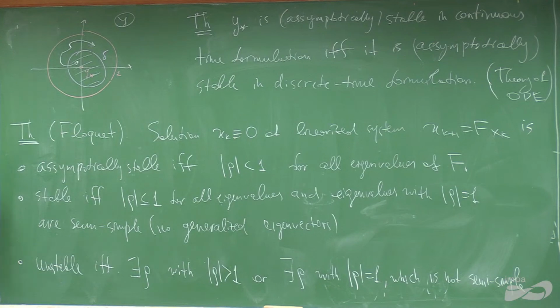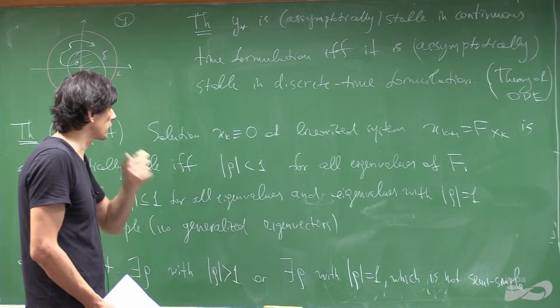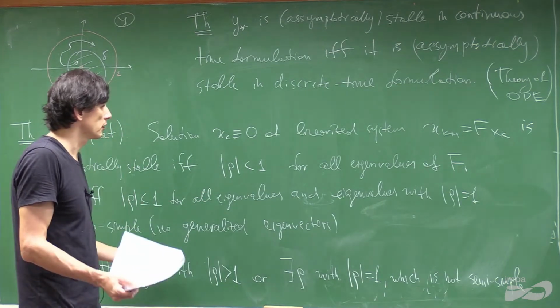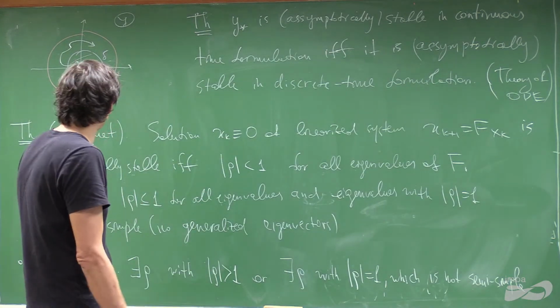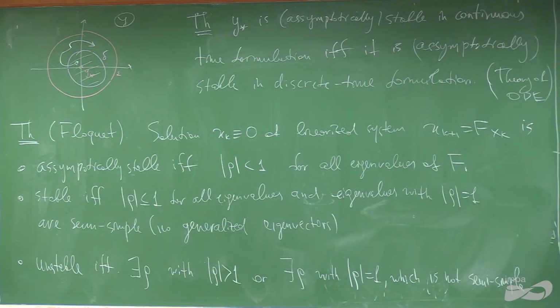So you can see that this theorem is almost a copy of the theorem that we had for linear systems. But the only difference is that the condition for the real part of eigenvalues is now substituted by a condition for the absolute value of the eigenvalue. But the rest is essentially the same, and all the reasoning is essentially the same. So if you compare, you will see a very close way how you prove this theorem as well. And then there is a direct connection.